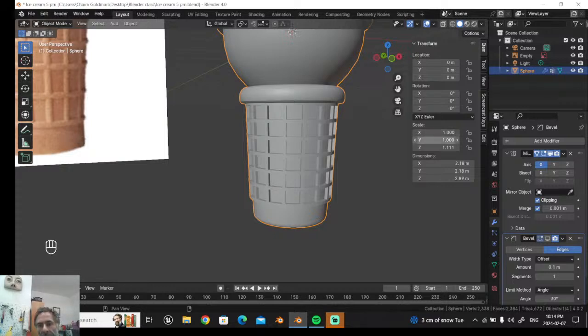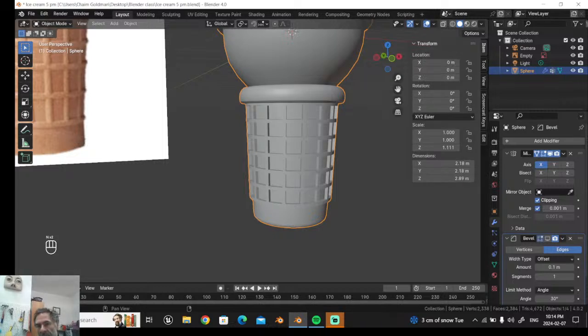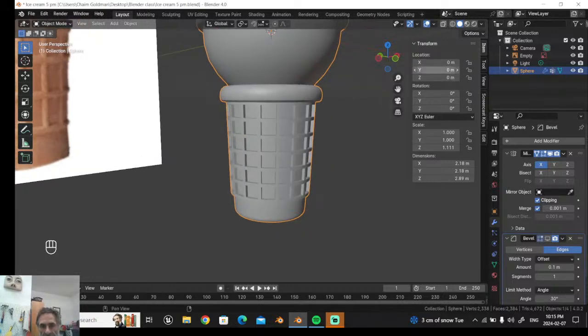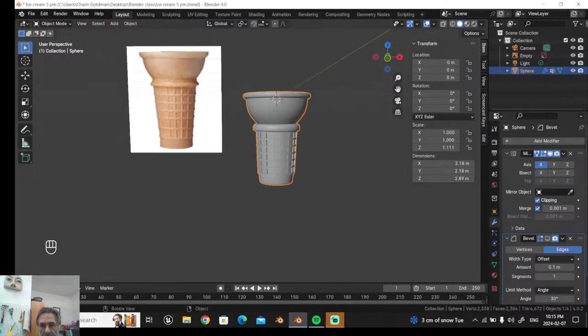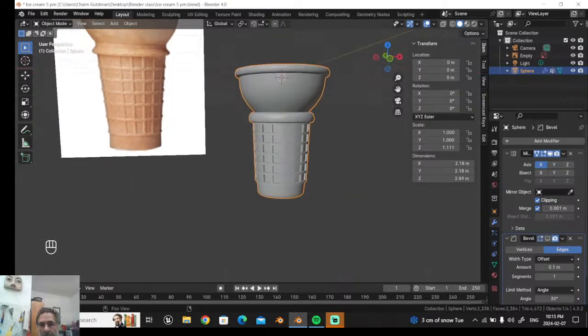Notice the scale here. What this is, by the way, I just want to make sure you know which menu this is. I press N once again. This is the top menu. It has all the basic statistics for the location, which is the placement of this thing. So right now it says 0, 0, 0, which means it is on the origin. The point here is on the origin. The rotation, I haven't rotated it, but I have made this bigger.